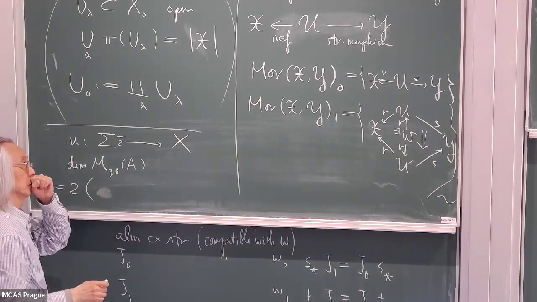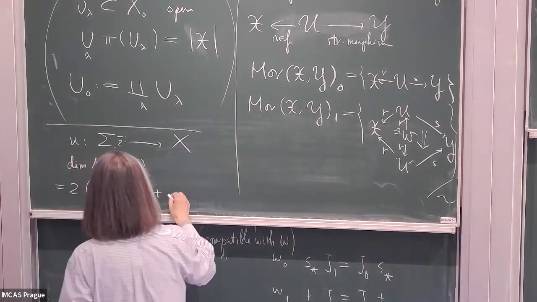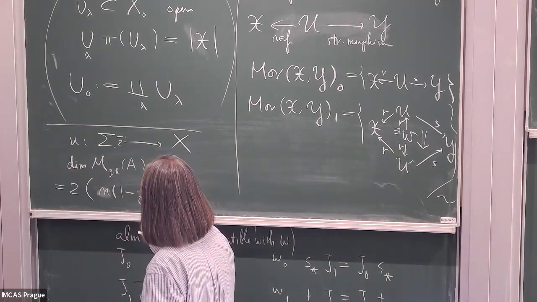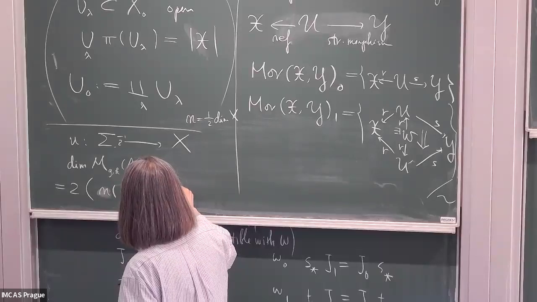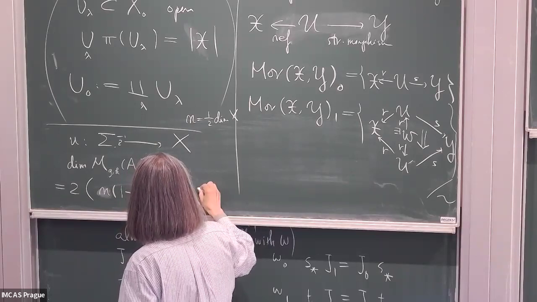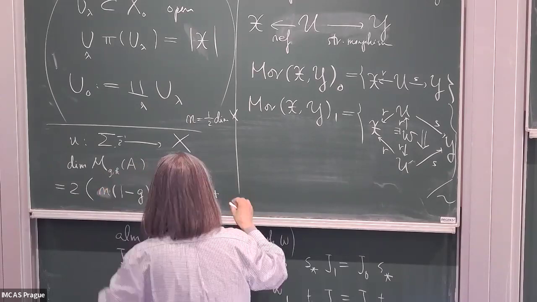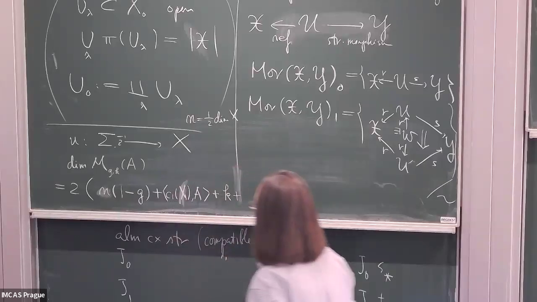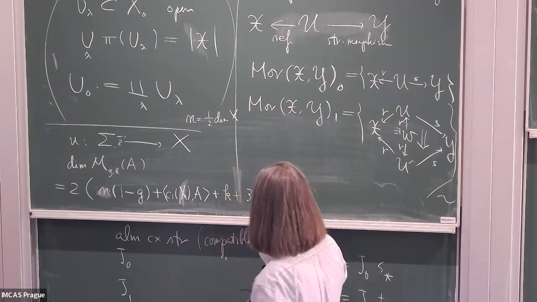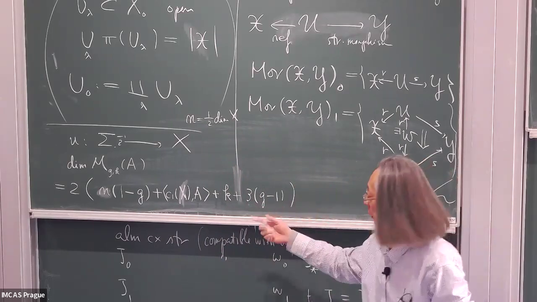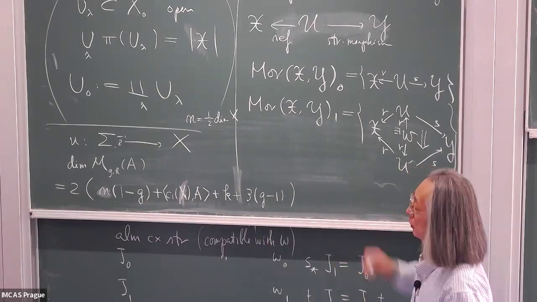Sorry, I have to say this: N is actually half the dimension of X. So N times (1 minus G) plus, and then here I need c1 of A paired with c1 of TX, so c1(TX) and A. And then plus this K. And then I have to add 3G minus 3, which is the dimension of the moduli space, and then I have K marked points. So therefore, this is the dimension. And so this is just the total genus multiplied by the rank. So this is the usual story.